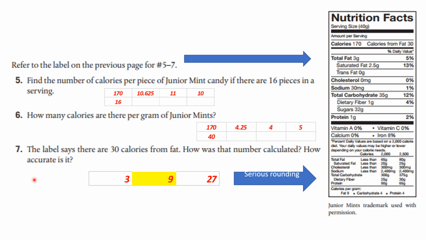And the 30 calories from fat, how is that number calculated? Well, there are 30 calories from fat, and they tell you that in the problem. The label also tells you that the calories from fat was 30, and so we're up here. But then down here they say calories per gram is 9. Okay, but there were 3 grams of fat. So 3 grams times 9 calories, 3 times 9 gives you 27. Now they rounded that to 30 to get this, but what they did is they multiplied these two numbers.